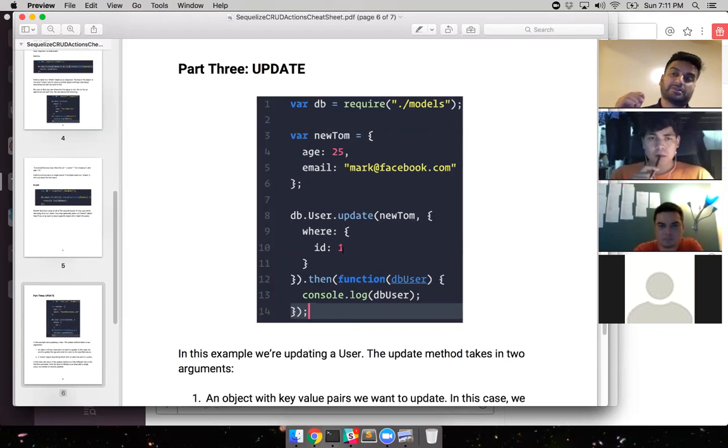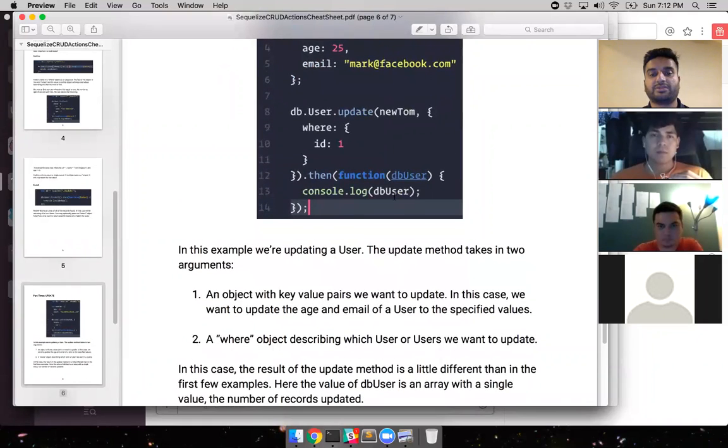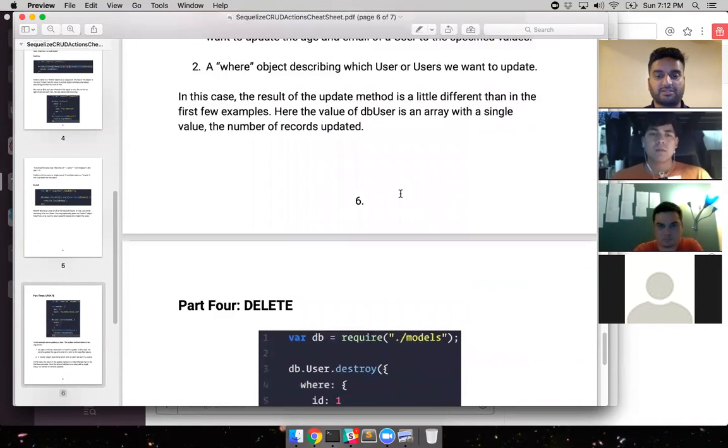What it does in the background is it searches for that row, and you can actually do it with multiple rows as well. You guys have done this in SQL already, so you know this, but essentially it's doing the same thing just through object form. So what Sequelize says is, okay, here's the information I want to change, and this is going to be held in an object. Whatever information I want to change in that row is going to be held in this object. Now, make sure you change it where this row exists in the database, right? And then it'll change it, and then the information returns, et cetera.